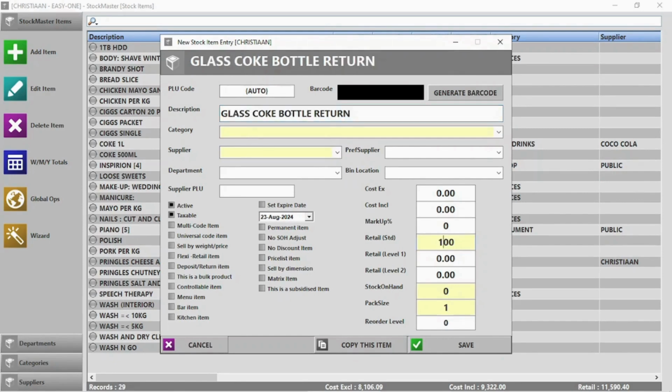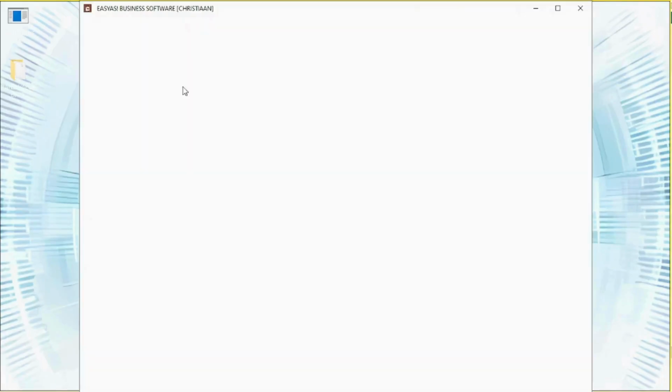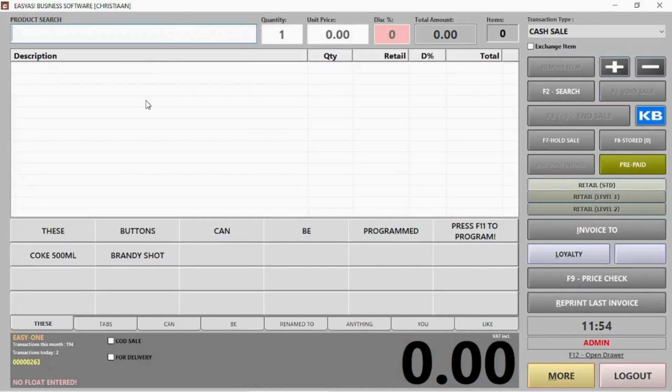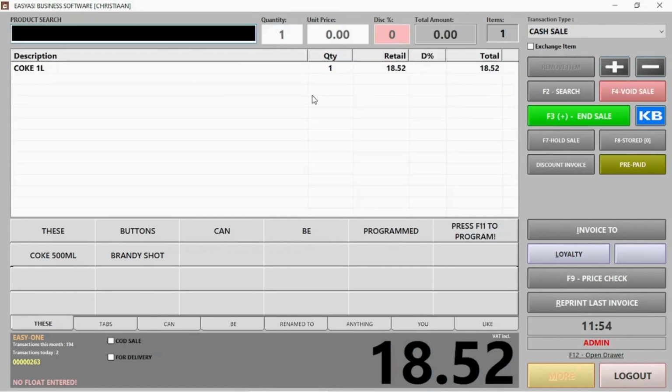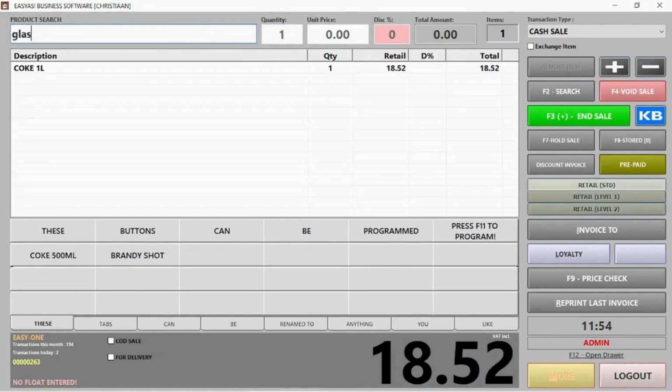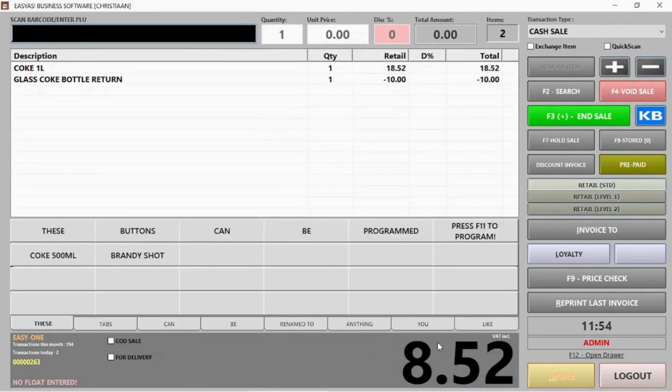When creating these, add the retail price before ticking the box. Now watch how the bottle gets subtracted from the invoice amount automatically.